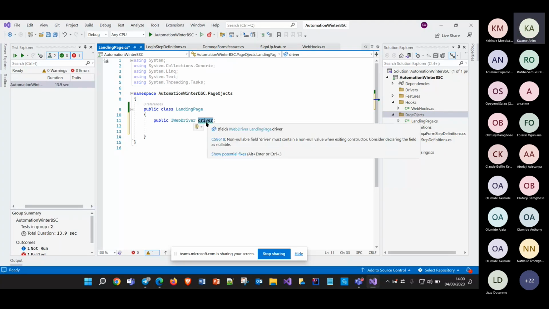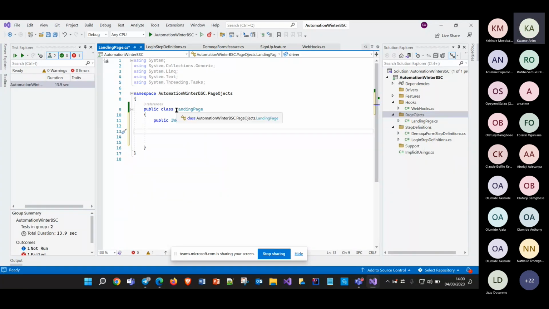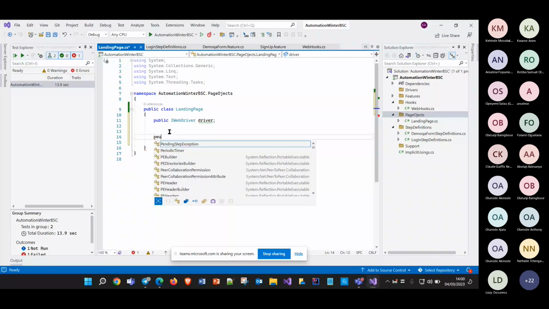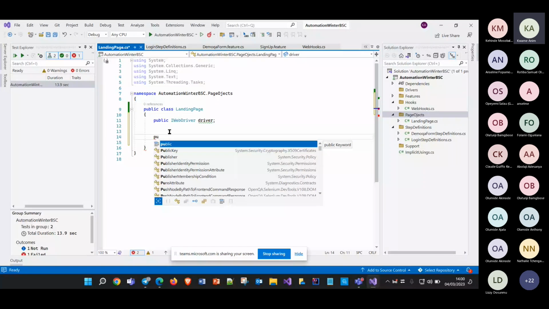So to create the constructor, I said the constructor should have the same name as the class. It's a method that has the same name as a class. To do it, you can write CTOR. If not, you have to type it: public landing page.